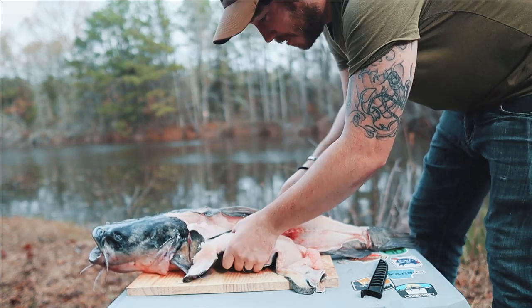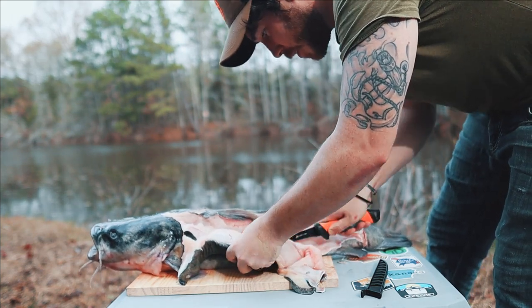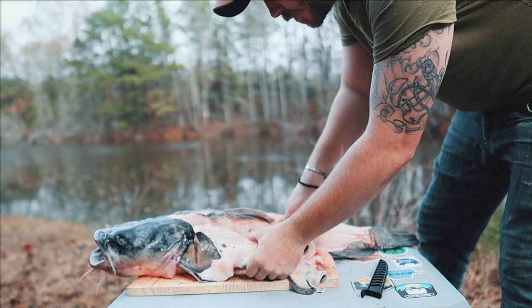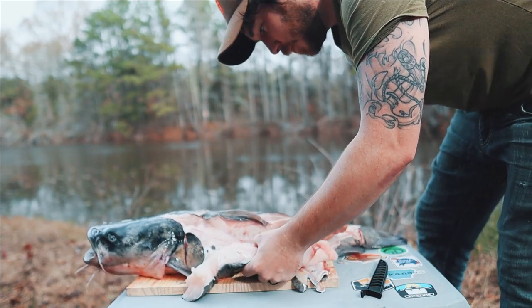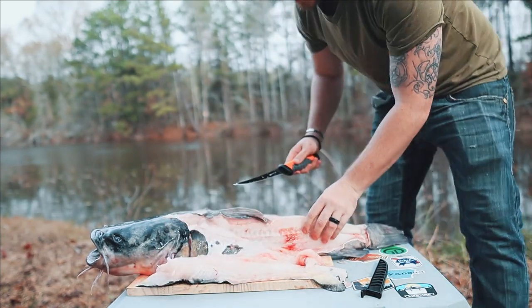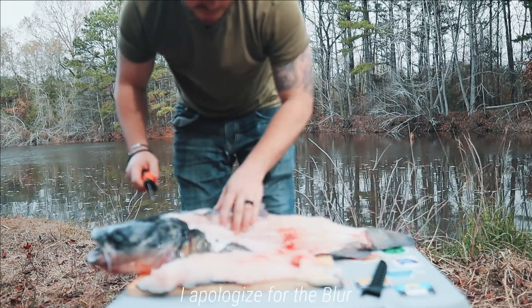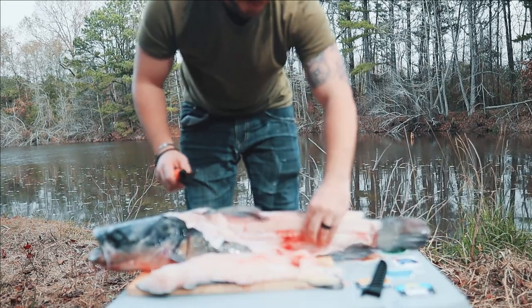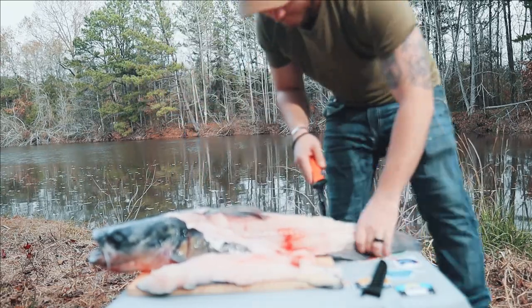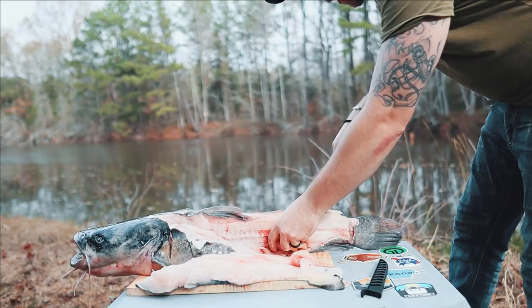Now there's the ribs right there — you can see them. There's our first fillet. That is pretty big. Right here you can see where I was cutting — all right here is ribs. When we get to our belly fat, that's going to be at the bottom and we're going to go right around those ribs. But look at how clear that spine is — that's how much meat we're getting off this guy. So now on the other side, you're going to do the exact same thing: take the knife, pass it through, and follow that spine.